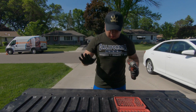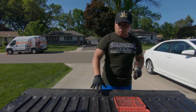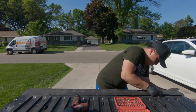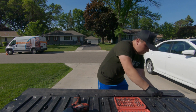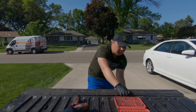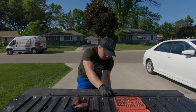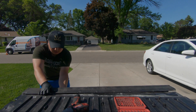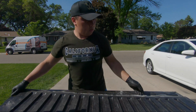What we're gonna do is take the tailgate cover off and the plate off. Yank on this, it's just a bunch of clips under here and they should just come right off. And let's hope I didn't break it.